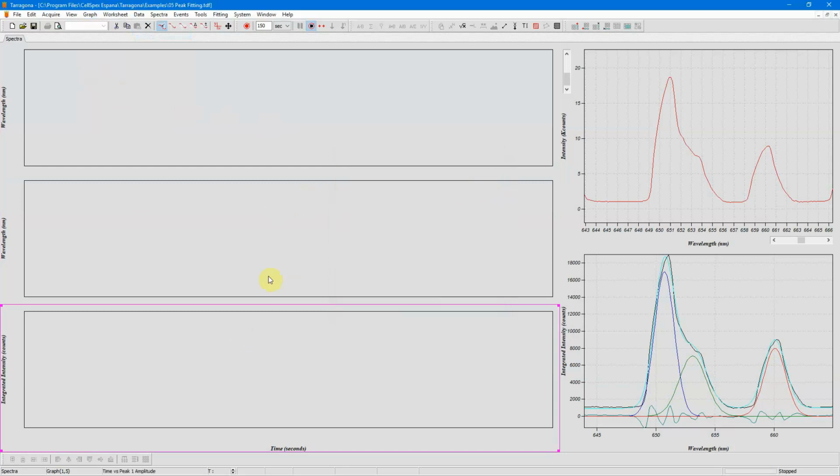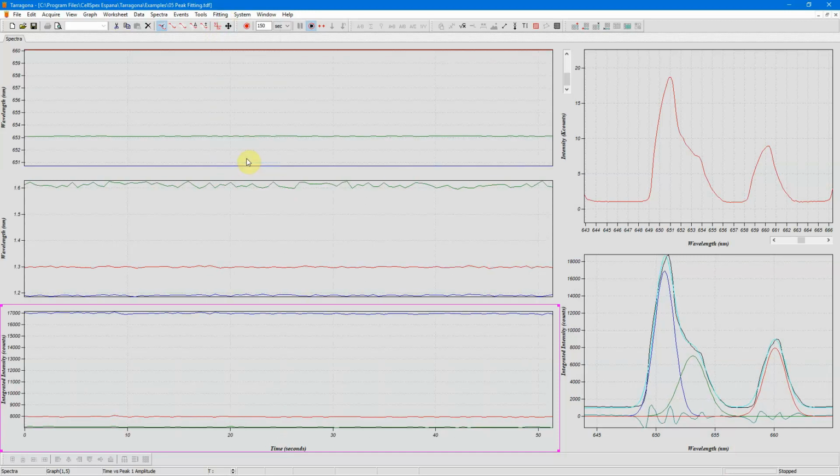And as you can see, there isn't anything yet because I haven't fitted the data. So now I'm going to start my fit, and it will fit to all 100 spectra, and that's done. I've timed this fitting, and this takes about 2.5 milliseconds per spectrum. So it's certainly fast enough for online fitting.